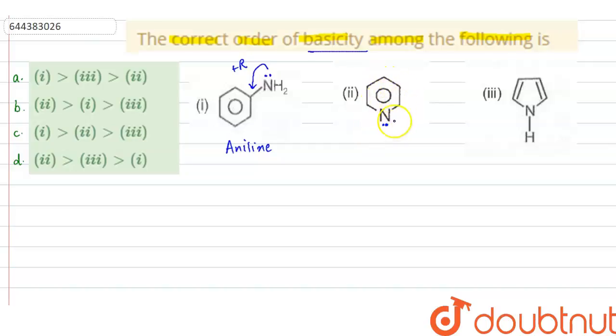But as you can see, this ring is aromatic and these electrons of nitrogen are not involved in aromaticity or you can say conjugation. So these electrons on nitrogen are free for donation. It is available for protonation. This is known as pyridine.